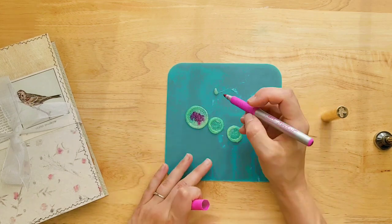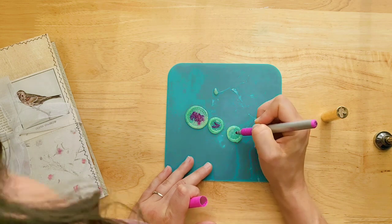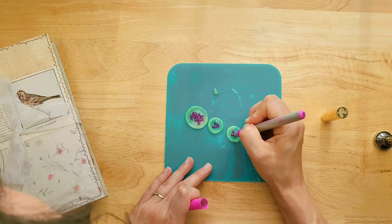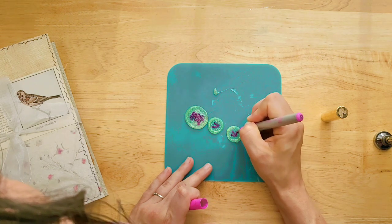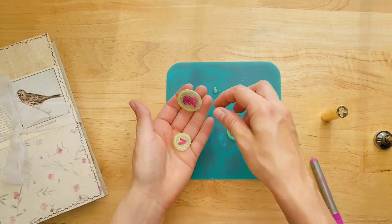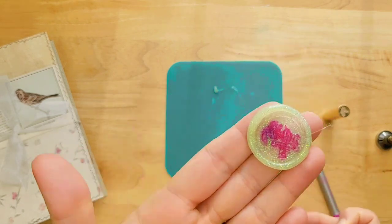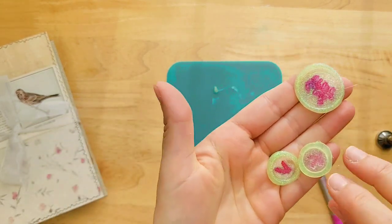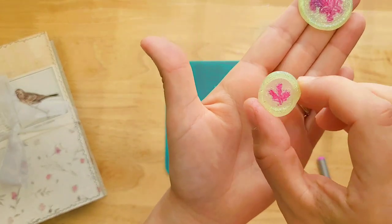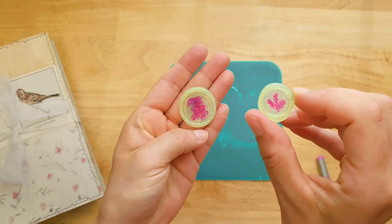You can see the gorgeous detail. I'm just using a pink. This is a Bic Marker permanent pen, but anything permanent or paint pen, you don't want it rubbing off. All right. They peel right off and they're ready to use. Okay, so the lily's pretty. The lily's pretty. But I am in love with these little baby ones. Oh, one just fell off the desk. Oh, well. I am in love with that size. I need more of these. Those are so cute. I love that, little baby wax seals.